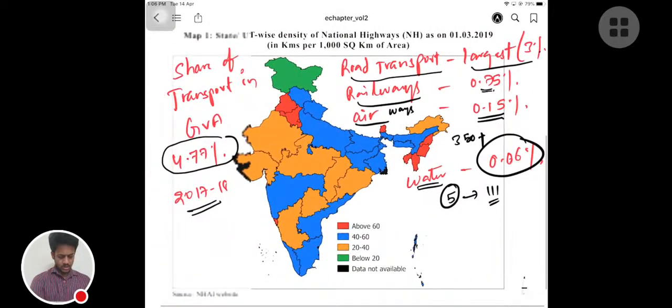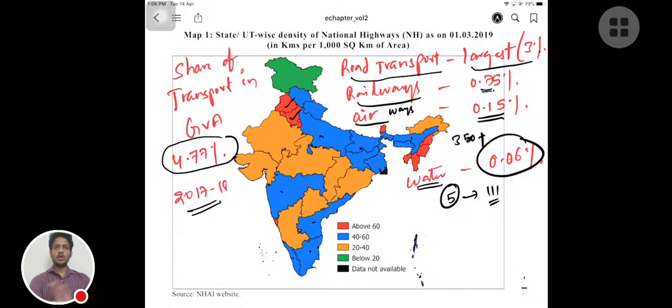And this is the density of the national highways. The more density is here, obviously the Delhi and Haryana part, and the rest are these states, especially the southern states, which are very good, and also the northeastern states, and probably Uttar Pradesh, etc. So this is not required. Just these things which I have noted down are the only ones required.